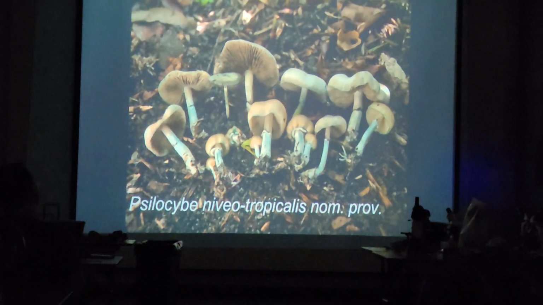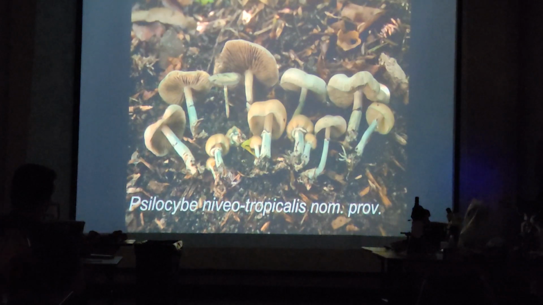So was that one bruised blue as well? They're all bruised blue, but some a lot more than others. And the reason for that is because they have this enzyme that dephosphorylates the psilocybin into this blue pigment. And sometimes some mushrooms have a lot of that enzyme, some mushrooms have just a little bit. So if you have a really strong staining blue mushroom, it's really potent, but a lot of really potent mushrooms don't stain too much.